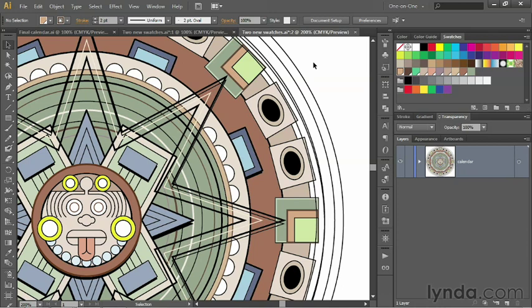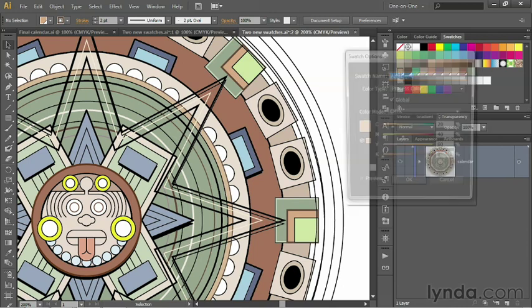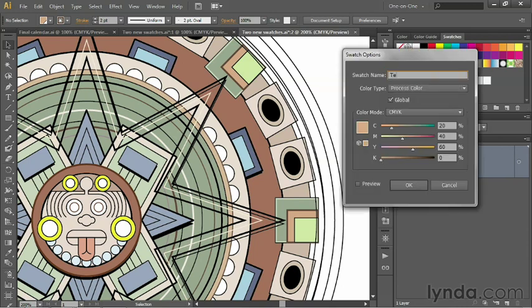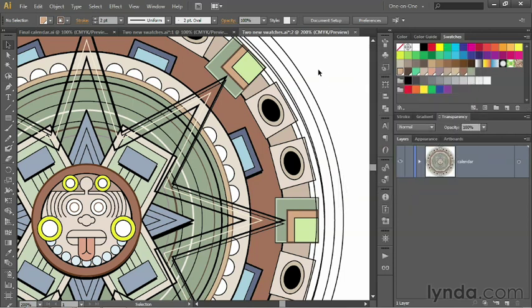The thing I haven't done is change the name of the swatch. Illustrator will go ahead and remember everything you did inside the dialog box except the changing of the name. So if you want to really change the name, you have to double click again and then enter that name again like so, and then click OK. So essentially, you can't turn on the global checkbox and change the name in one operation. You have to do it in two separate operations, and now the deed is actually done.